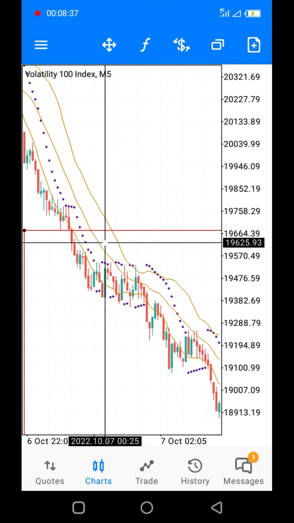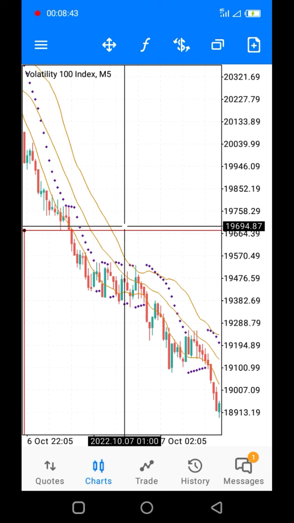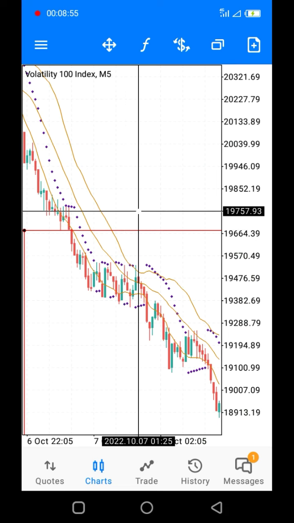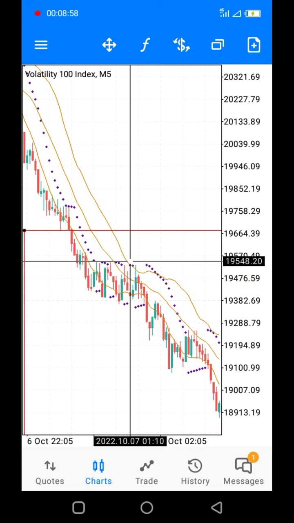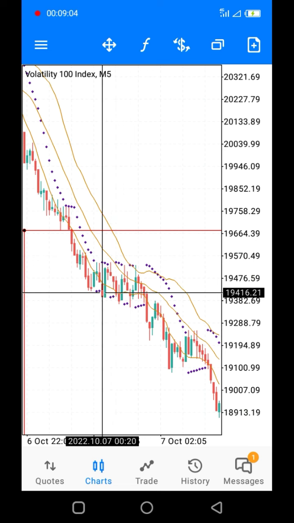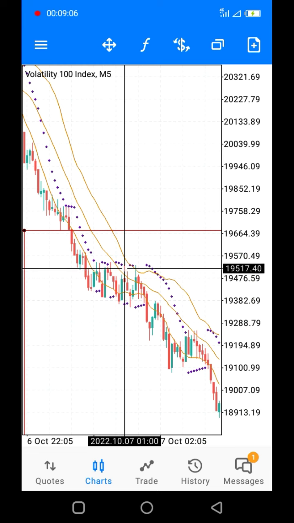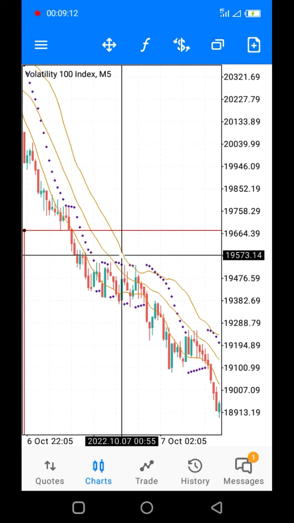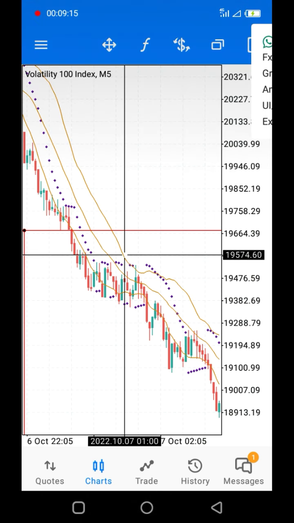But I told you that you can use this Bollinger Band as your exit point. So when we have a pullback, if the market closes outside the Bollinger Band... no, it didn't close outside the third line of the Bollinger Band, because we're on a sell signal. So what do you do? You stay in the market until the candlestick closes outside the Bollinger Band line before you exit your trade. If you entered there, the market pulled back with this green candlestick, but it did not go outside the third Bollinger Band line, so you will remain in that trade. That is why you have to be conscious of your lot size.